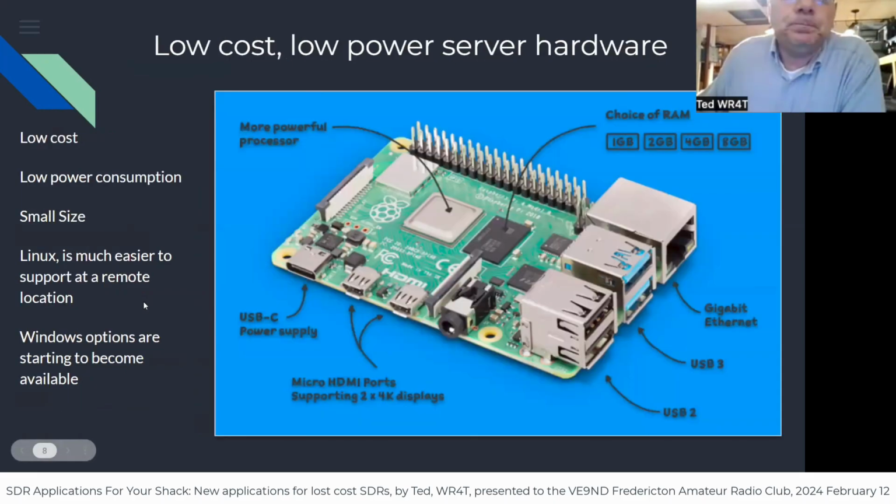And so what I have on my setup is a Raspberry Pi 4, this exact board. You can buy them with 1 gig of RAM up to 8 gig. The 1 gig RAM is $35 US. The 2 gig is the most popular option. I believe the SDR software will run fine on 2 gig, maybe even 1 gig. But when I bought mine, I got the 4 gig because I wanted to be able to do some other things with it. It was a $45 purchase.